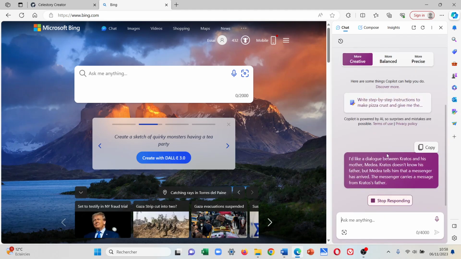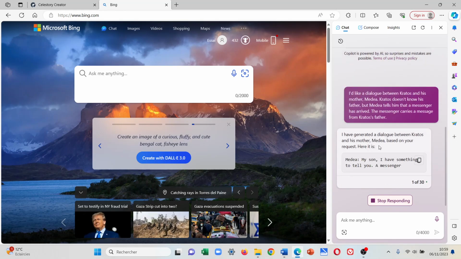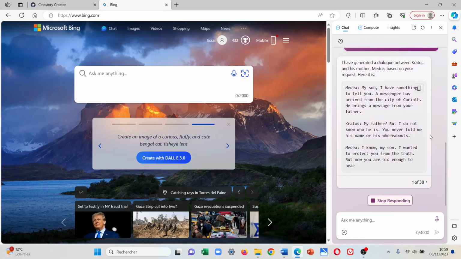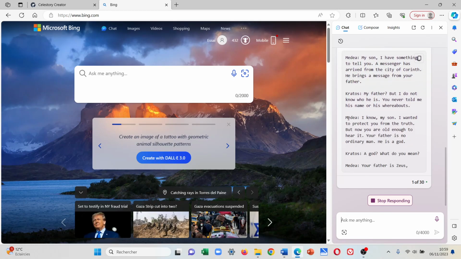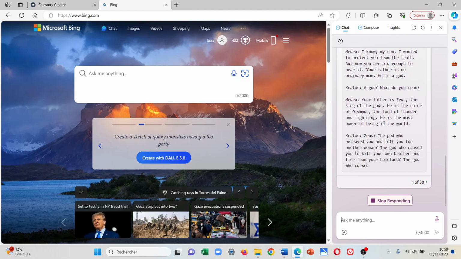In creative mode, the response generated will be much longer, so it's going to produce a long, long speech. Of course, we're not going to copy all of that. It's just information, but we immediately see the benefit. It's in the form of a dialogue, and it's really the intended form, so I'm already happy with what it's producing.